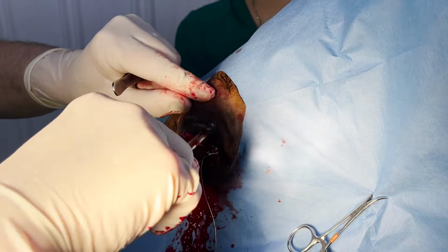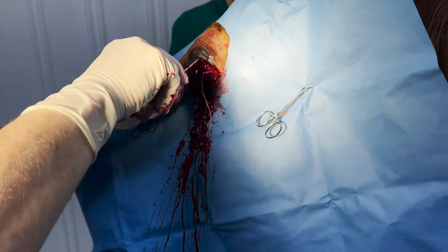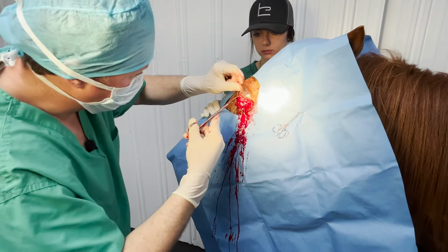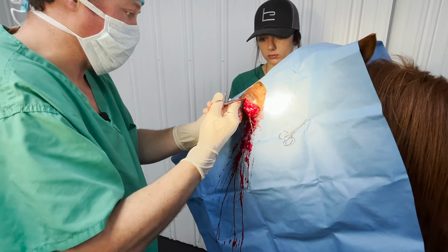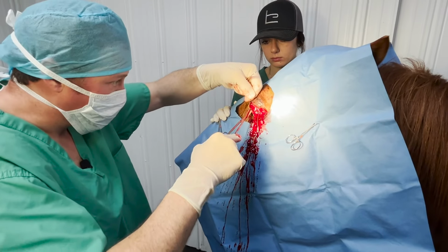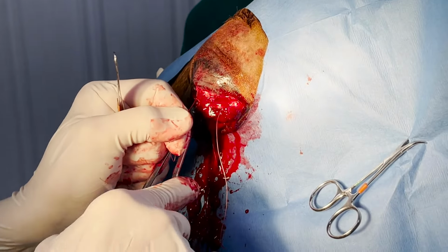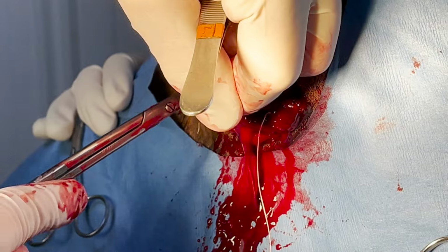Basically. One thing that's always surprising is how large their eye socket is and how big the eyeball and everything is, but that's why they have such a great field of vision too. Everything that's holding this thing in place, the optic nerve will be the last thing we cut. You can see how far those scissors are going back there. I'm staying away from the optic nerve. Hard to block. That'll be the very last thing we do because I want to make sure that the local block we put in there is working.